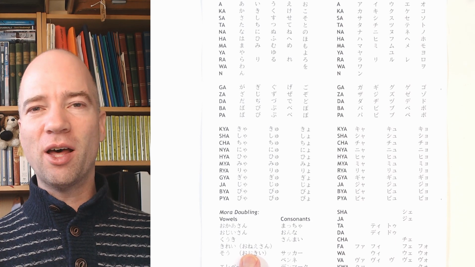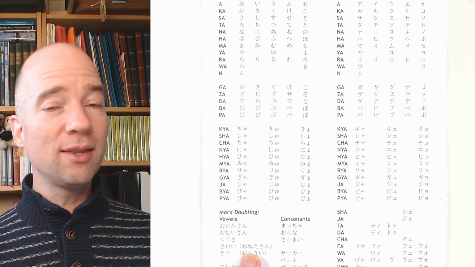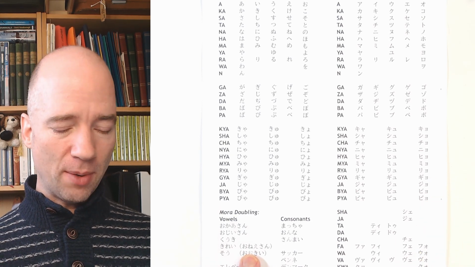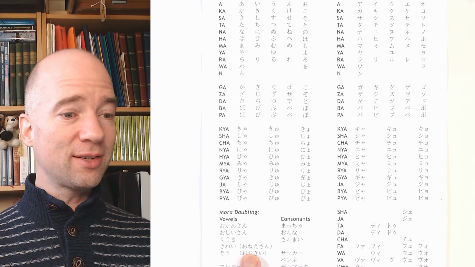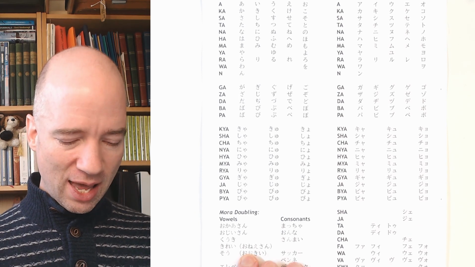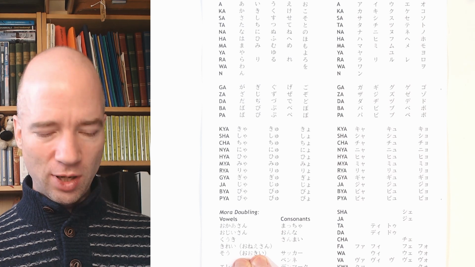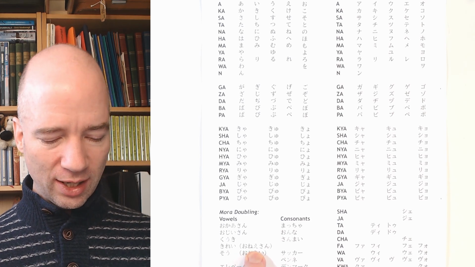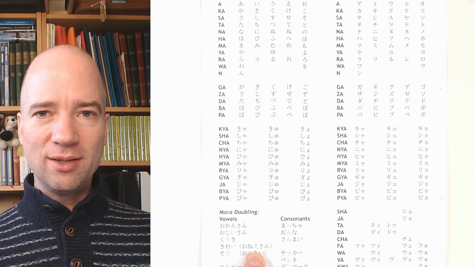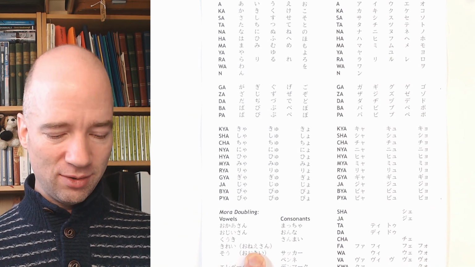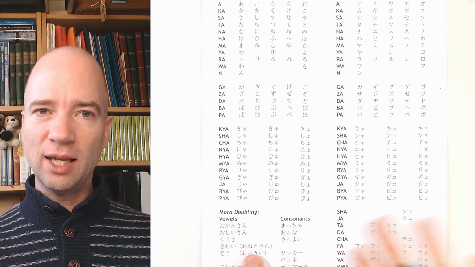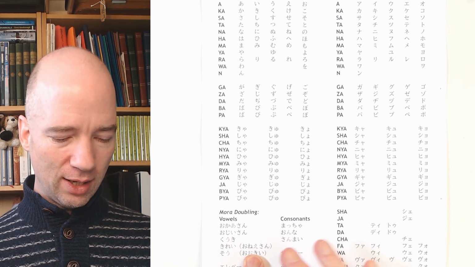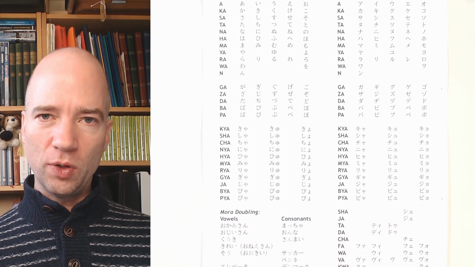There are some that are written with an additional e. There's a handful of them. I'm sure you can find a list somewhere, or I can find a list somewhere. I haven't looked for it yet. Onee-san is one I've written down here. That's written with an extra e. So that means historically that was never a diphthong. It was never one-san. It was always onee-san. So that is why that would be written with an e.